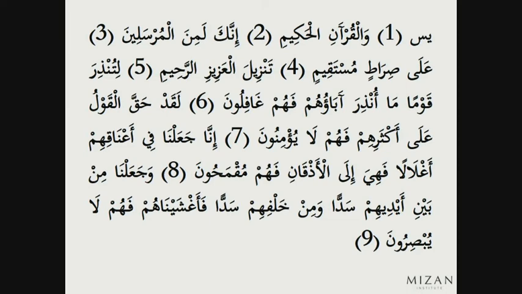Next one. Tanzil al-Aziz al-Rahim. Al there. Al-Azizi, Ar-Rahimi. Al. Just for interest's sake, Tanzil is also an ism, but doesn't have any of the signs. Just to make you note that there are isms without the signs. For example, Tanzil means a revelation. It's an ismun, but doesn't have any of the three signs. So there are ismuns that have no signs. We're just focusing on the ones that have the signs.